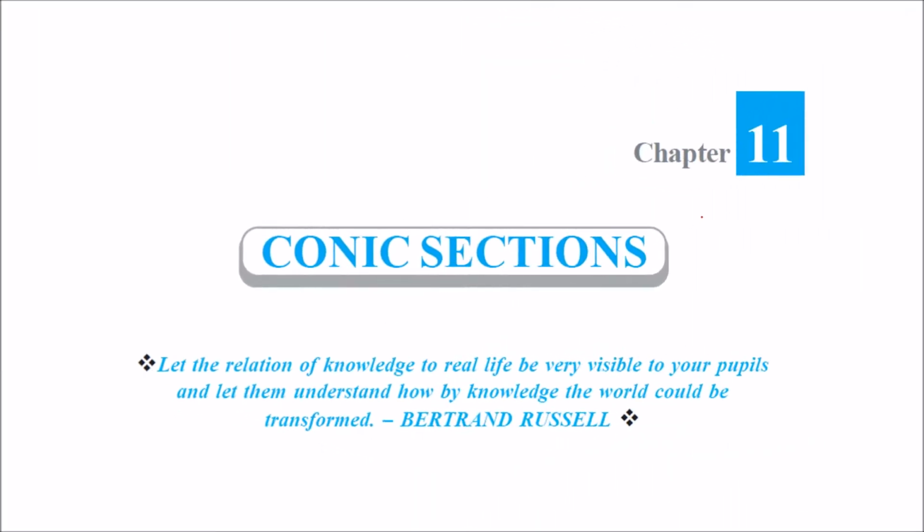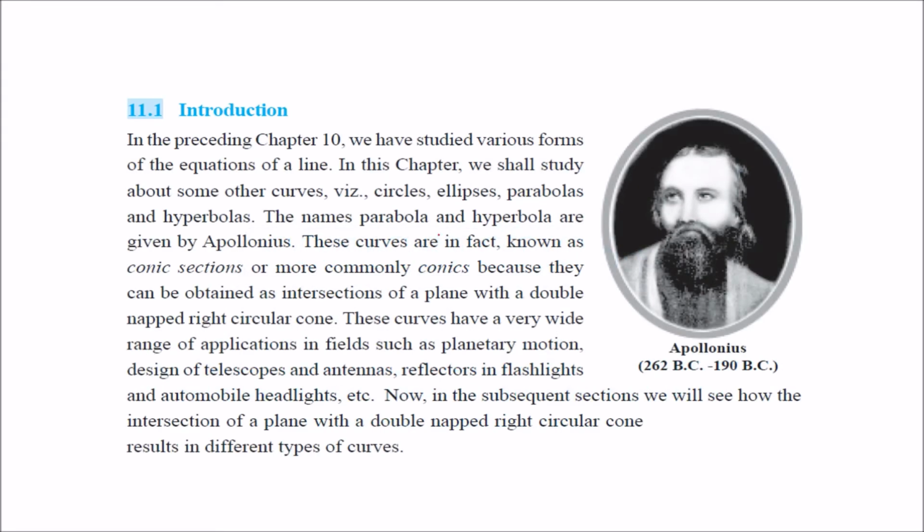We are looking at chapter number 11 of class 11, conic sections. Very important chapter. We have already learned in the previous chapter the equation of a line. In this chapter we are going to learn about the curves, that is circles, ellipses, parabolas and hyperbolas. And these are actually called conic sections.